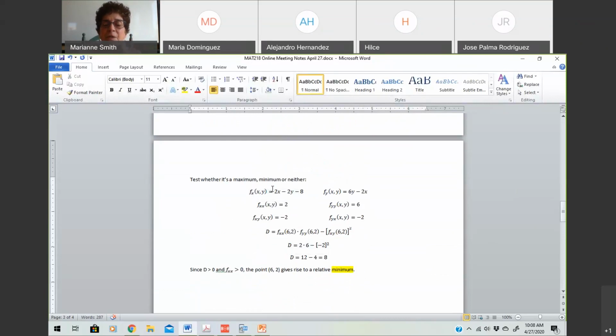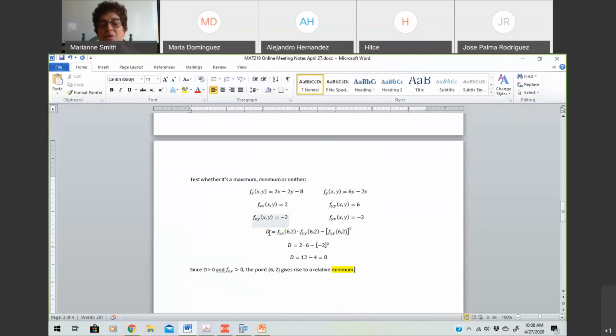So here's my first partial with respect to x, first partial with respect to y. I'm just copying these over because I'm going to use them to take the second derivative with respect to x. That just gives me the positive 2. And then the mixed partial, that's this with respect to y, gives me negative 2. Same thing over here. I take the second partial with respect to y, that gives me 6. Second partial with respect to x, negative 2. Kind of a sanity check is these mixed partials should be the same.